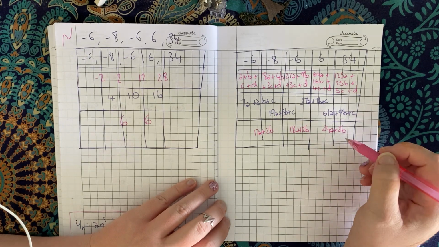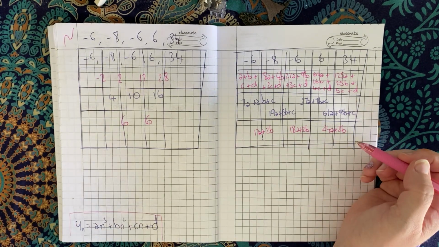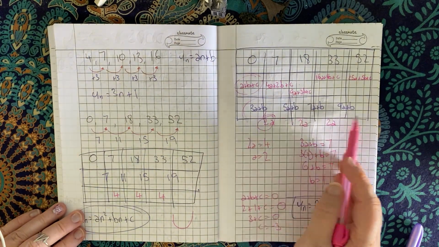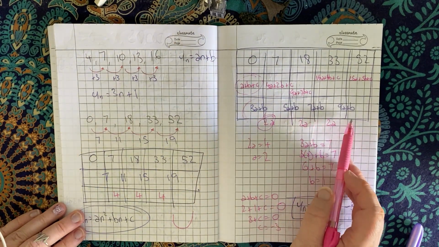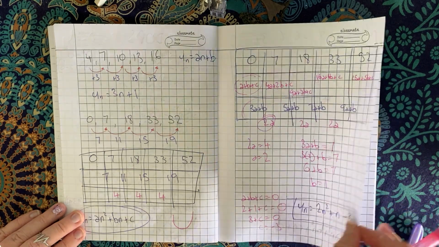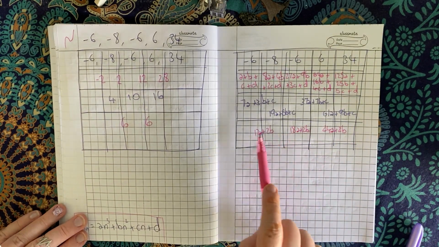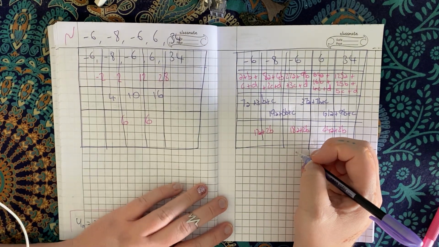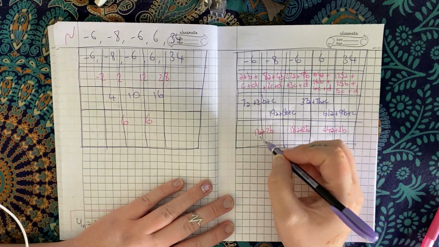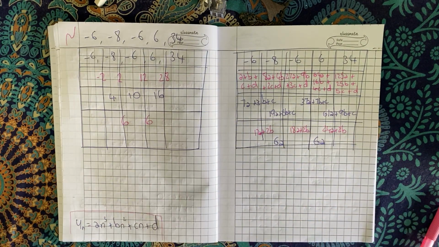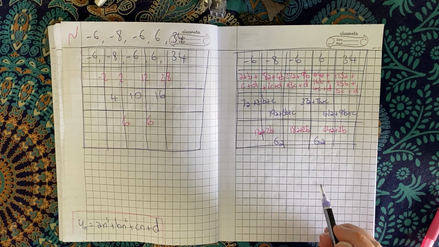Now this is a good sign. See how all the b's are 2? So I know in my next line they're going to disappear. Just like in this line here, all of them were a singular b. So of course b minus b is always 0. So now that I've got 2b in each case, I know that I'm going to just subtract them and have them disappear. So the difference between 18a and 12a is 6a. And the difference between these two is 6a. Fantastic. All right, so now we've got to an even difference.